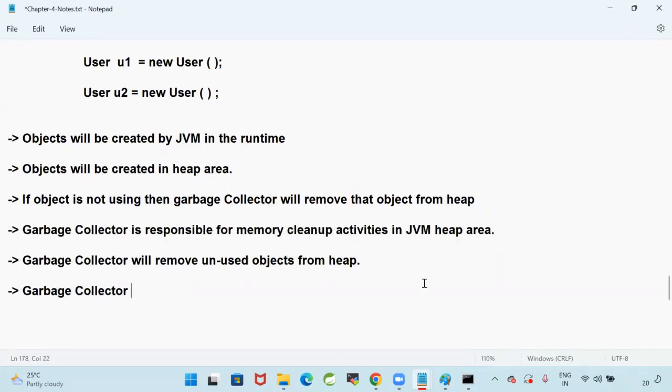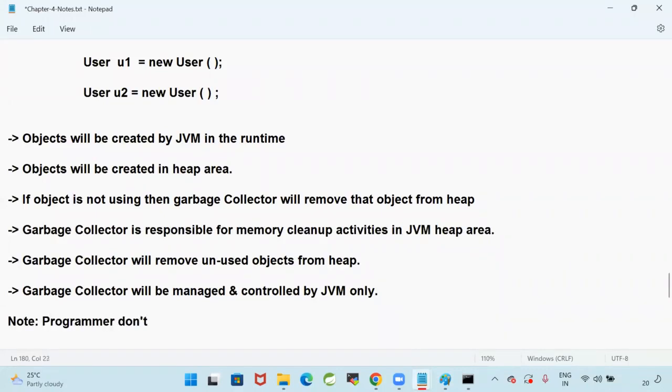I cannot. Java did not provide that facility for us. Garbage collector will be managed and controlled by JVM only. Programmers cannot manage the garbage collector.